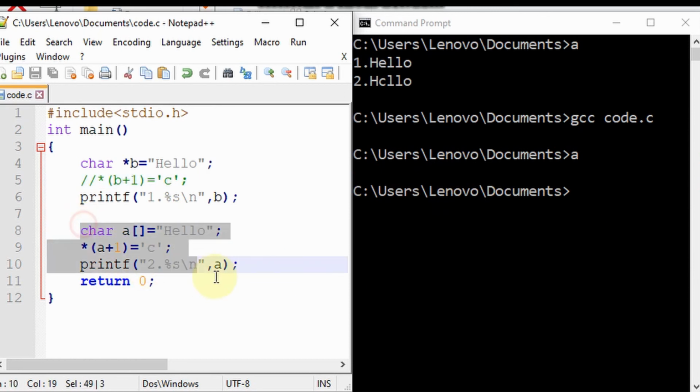And this code will work fine when we declare our string as an array of characters, so we are allowed to do this. This is one more important thing that needs to be noted. You can also try this and see if some error is shown in your case or not.